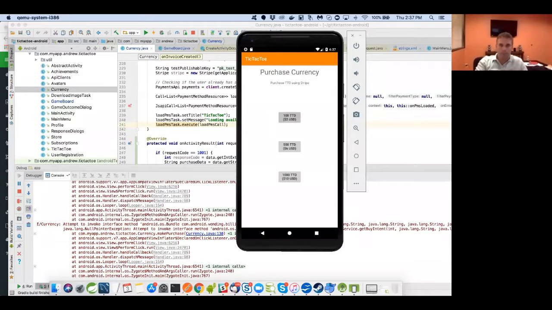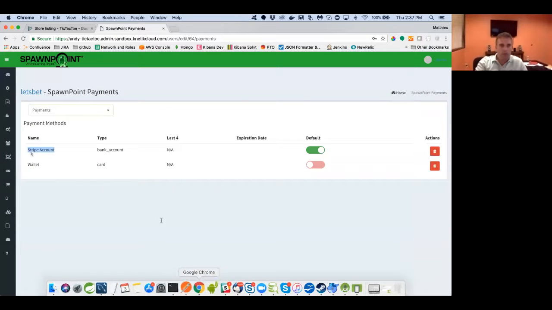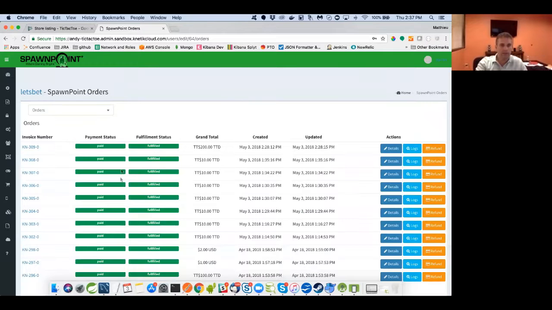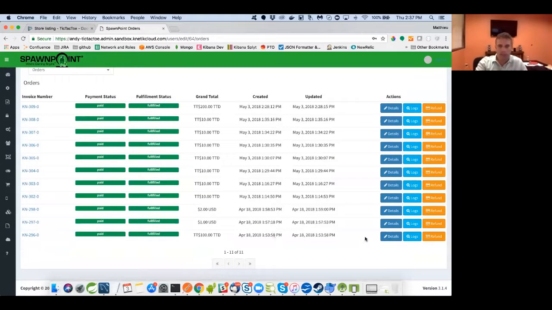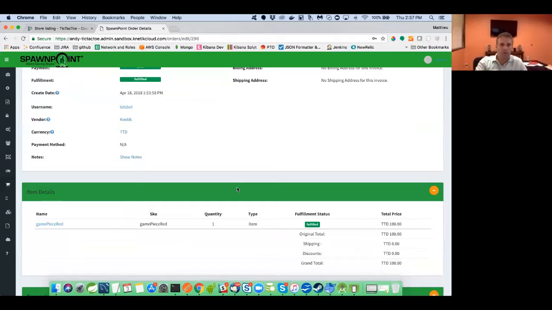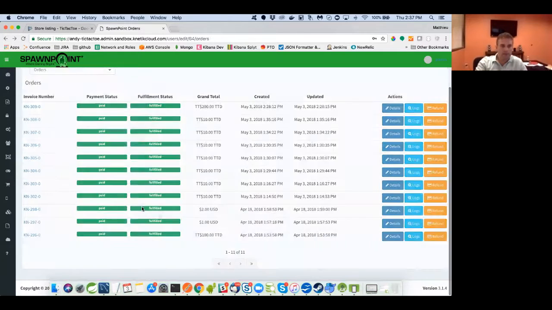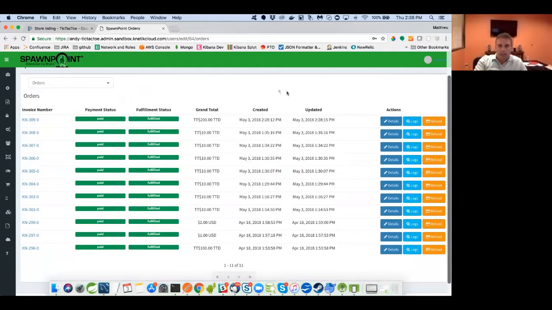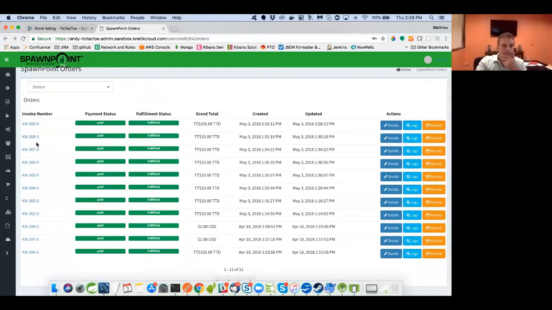So I'm going to try to see if I got the order for my 100 tic-tac-toe dollars. I'll show you what it looks like if I actually went through the flow. And this is this thing here. This is the invoice from where, no, never mind, this is not this one. We actually don't have a purchase in dollars here. That's bad. Okay, can't show you that.